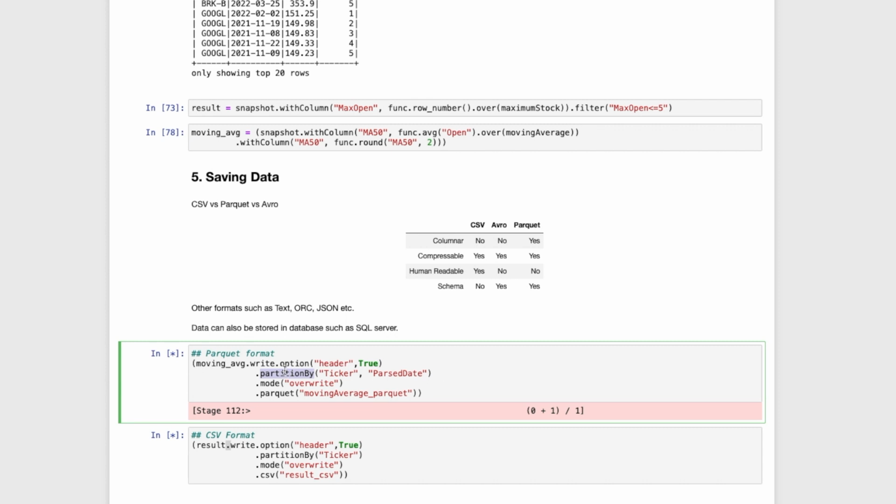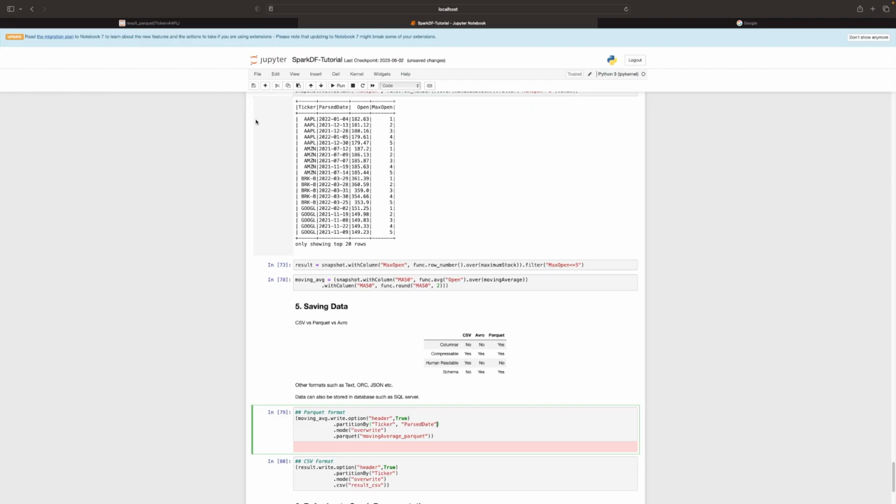So in that case, you might want to go and say moving average dot coalesce, right? And then you want to say I want to coalesce into 10 or 9 or whatever number of files that you want to coalesce the data into, and you can go and perform a write operation that is going to be much faster than this, right? Instead of using partition by. So it has taken like forever to finish, right?